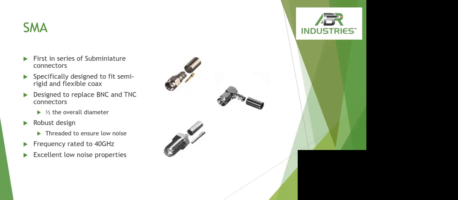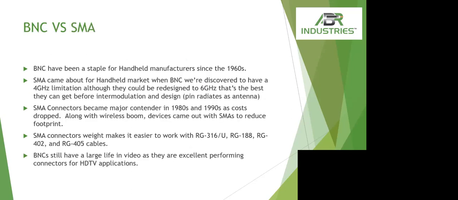Frequencies could be rated up to 40 gigahertz. Now I'll also take that with a little bit of a grain of salt, in that most typical SMAs are actually rated between 12 to 18 gigahertz. There is what's known as the K connector, which is an SMA version rated up to 40 gigahertz. An excellent low noise properties.